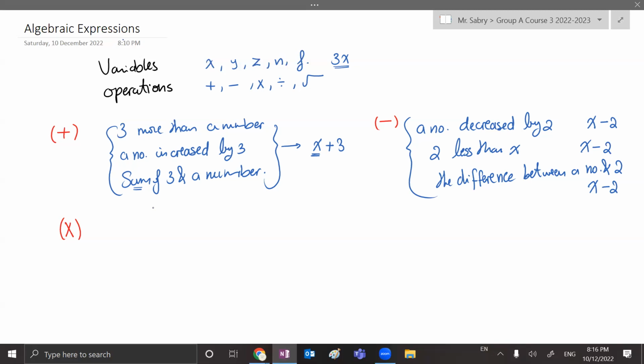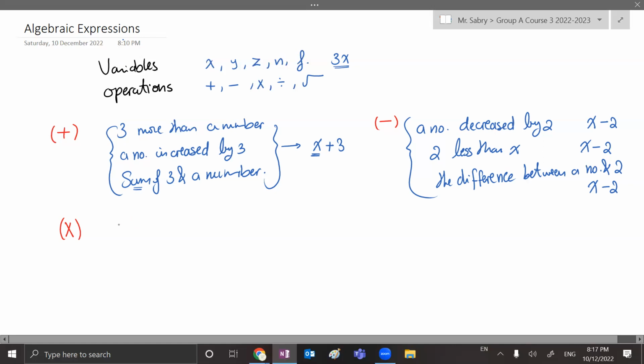It means a number decreased by 2. Who was the minus applied to? Who had something taken away from it? The number or the 2? The number is the one we took 2 away from. So the number first, x, and then minus 2. Whereas when I say 2 less than x, it means the x is what I said, too. So x first, minus 2. Does this make sense? Yes. Are you sure? Okay, thank you.